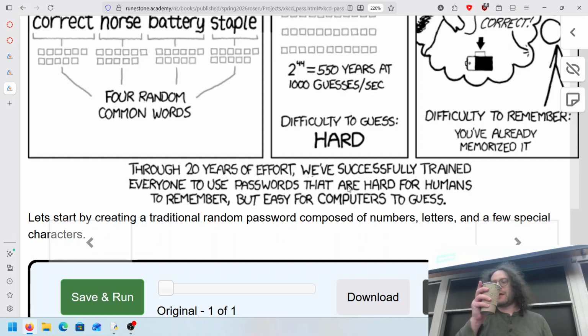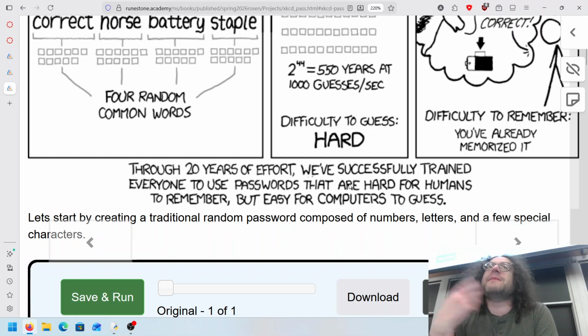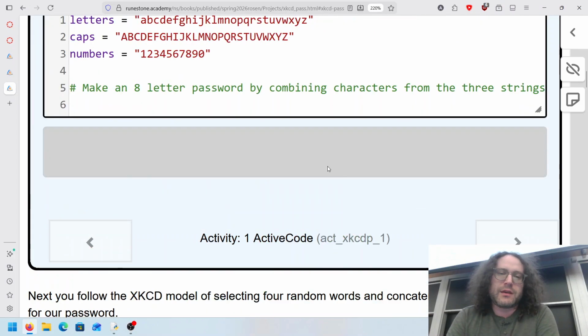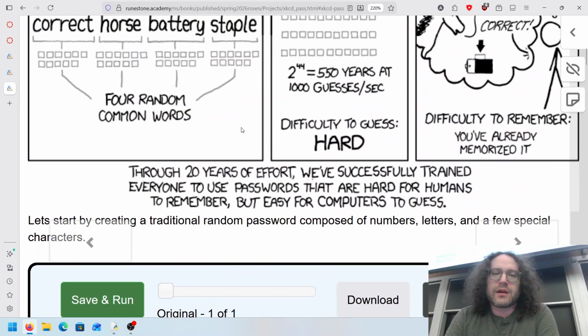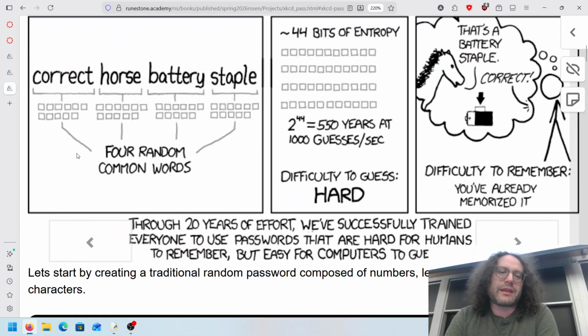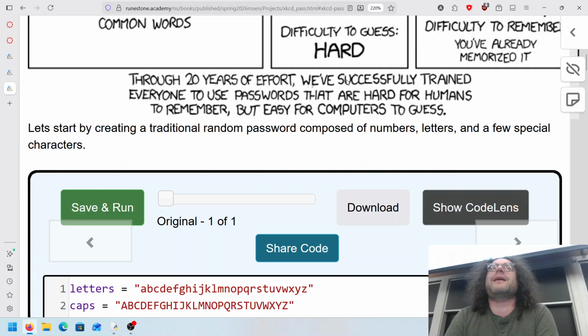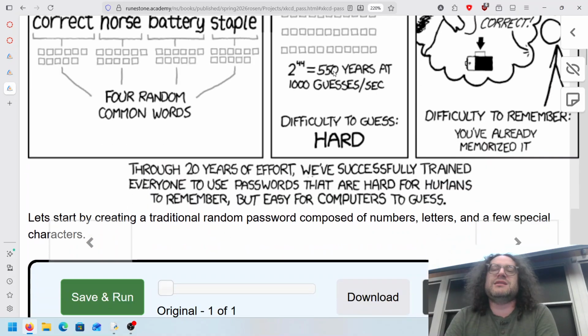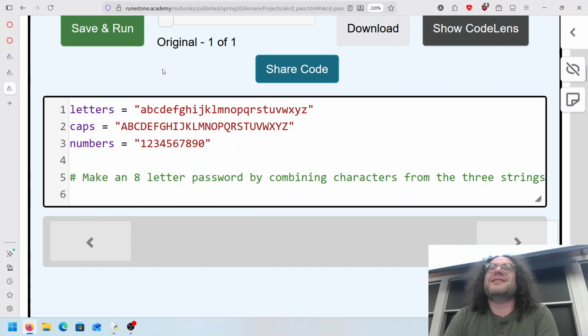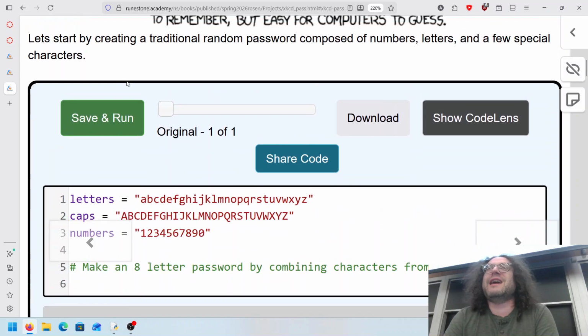XKCD is a wonderful webcomic, and the idea here is that you've got this way of creating passwords that kind of just stink. And now we have programs that basically create these random 16, 24 character passwords for you, but now you can't remember your passwords because you have to have the program do it for you.